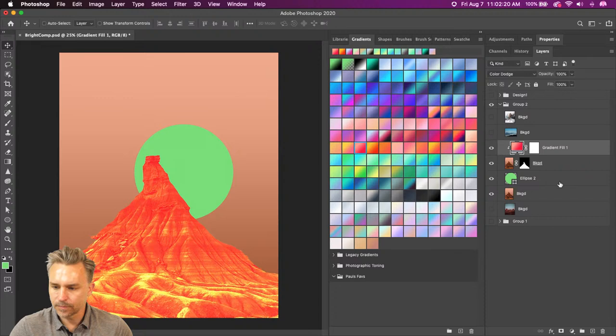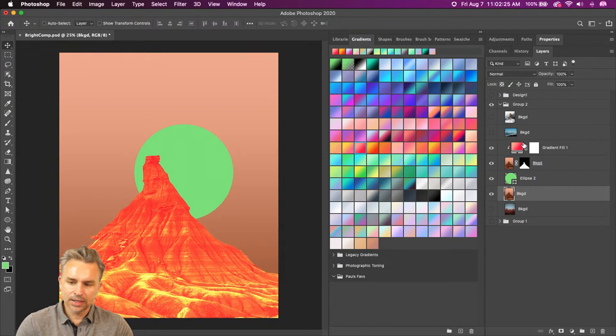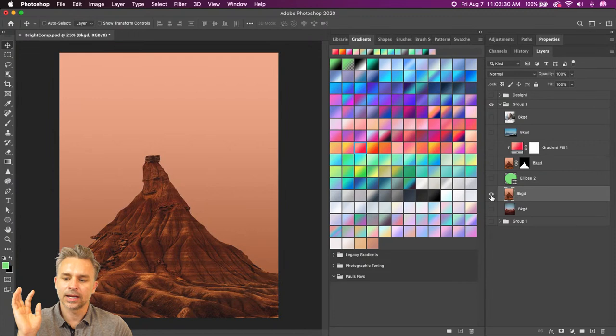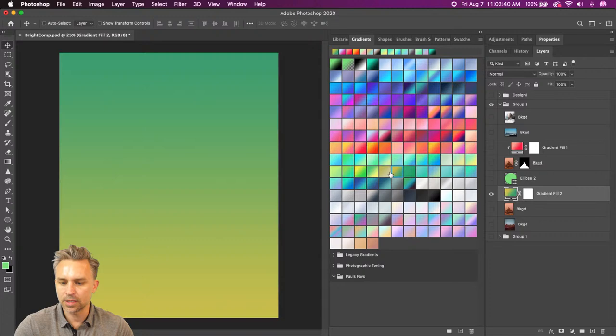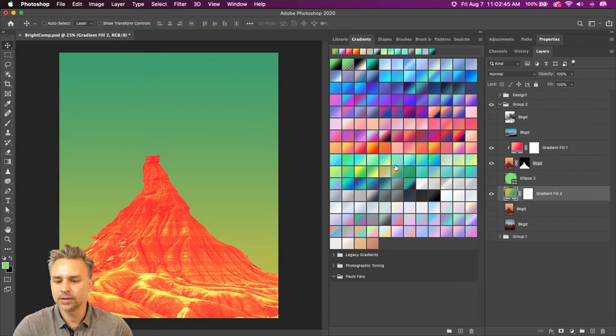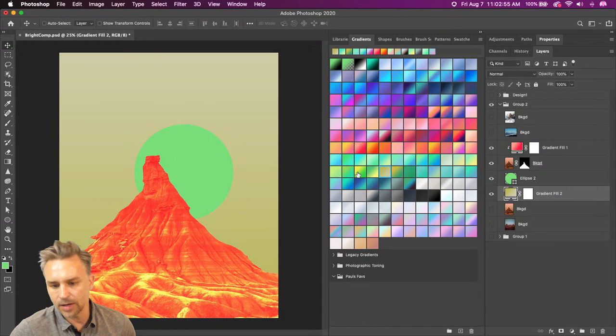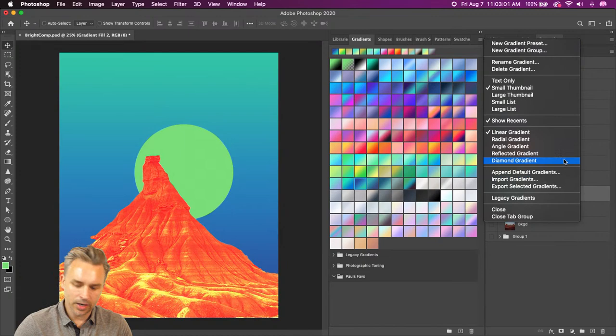All right, let's actually take this and let's say, for instance, I just want a new background that has a gradient on it. Anytime I click on a gradient, it's gonna apply it to whatever is selected. So what you'll end up doing is creating a new layer and then clicking on the gradient that you want. So we'll click on that one, we'll turn this back on, and now we can play with these different colors. By the way, notice how each time I select one of these, it always comes in as a linear gradient. You could always change that as well right up here, saying, hey, always change it to a linear gradient.